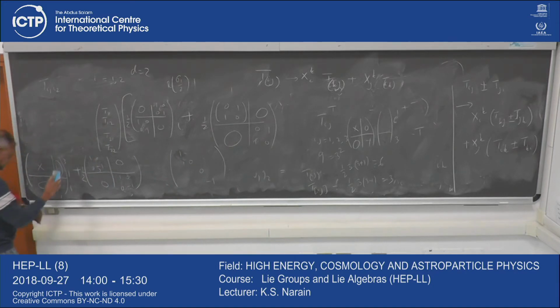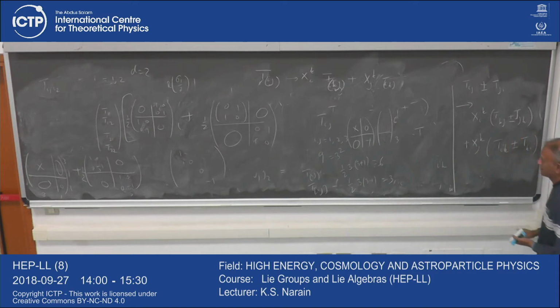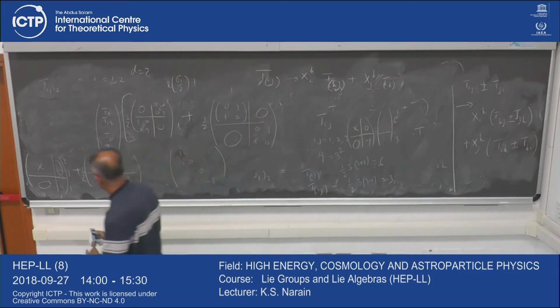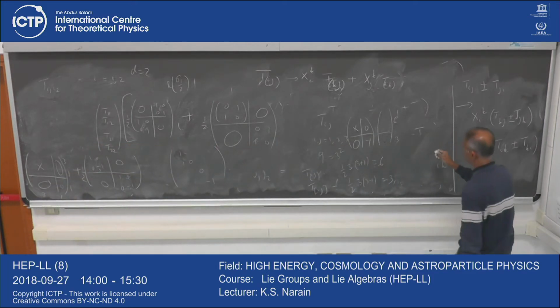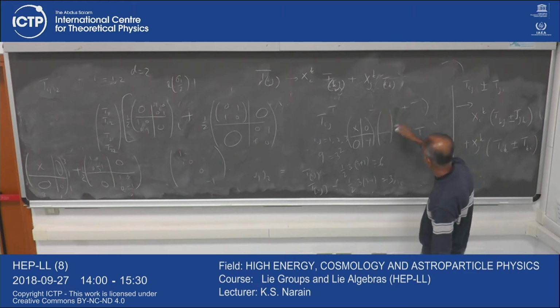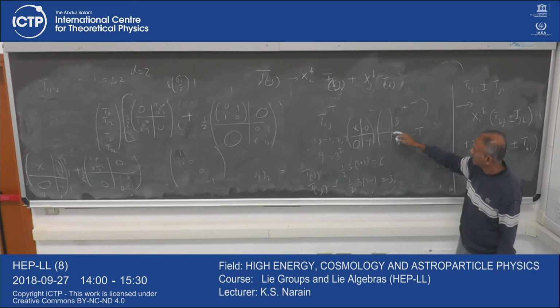But before going to that, let me look at this particular SU2 case, where we already know the representations. Now, what are we doing here? Let's see, to try to convince you that indeed this is what you should have expected. In the SU2 case, this was 4-dimensional altogether. The symmetric part was 3, the antisymmetric part was 1, right? 1-dimensional and 3-dimensional.